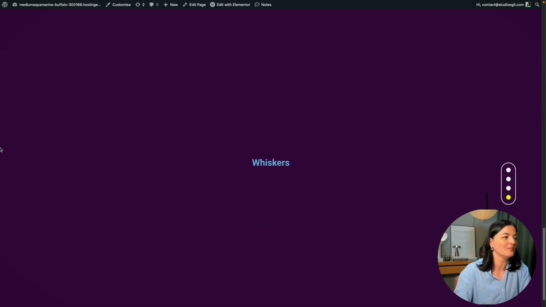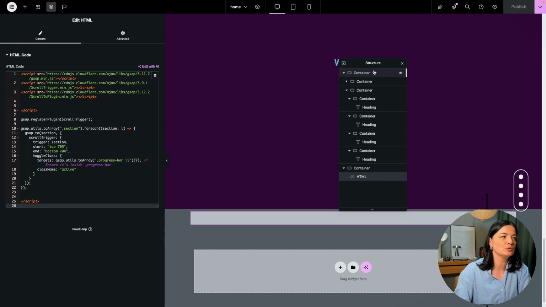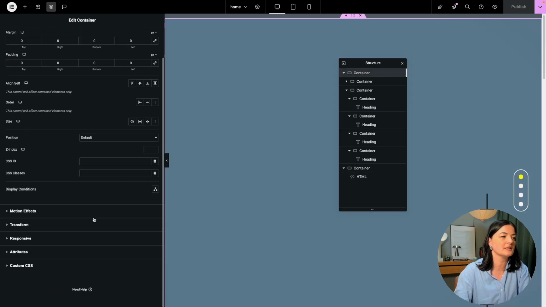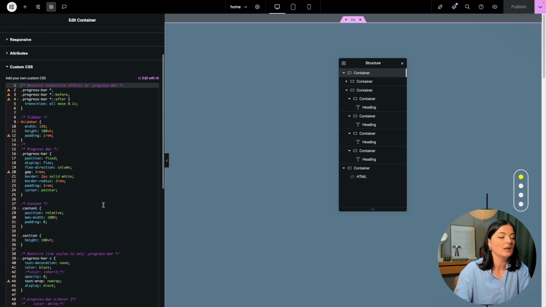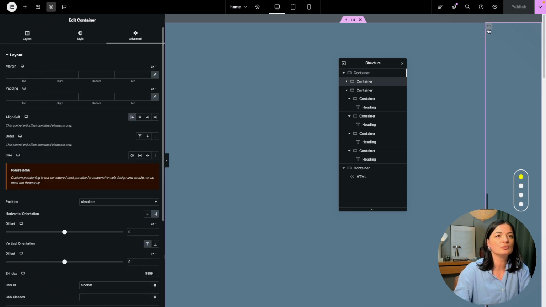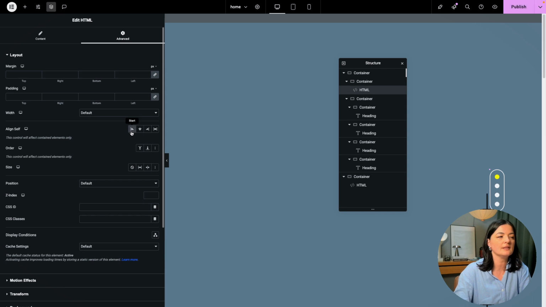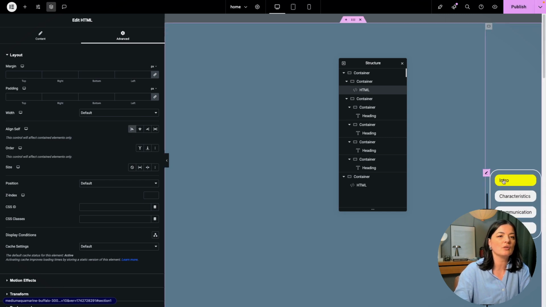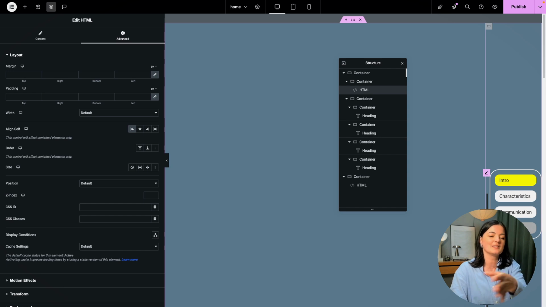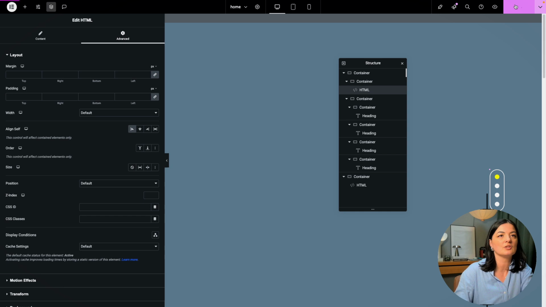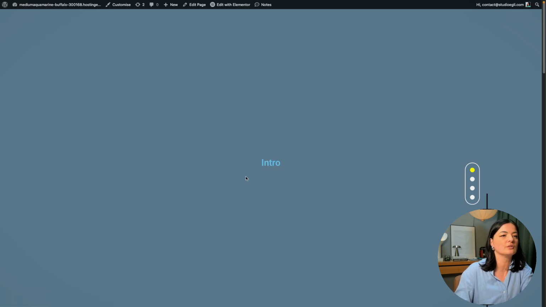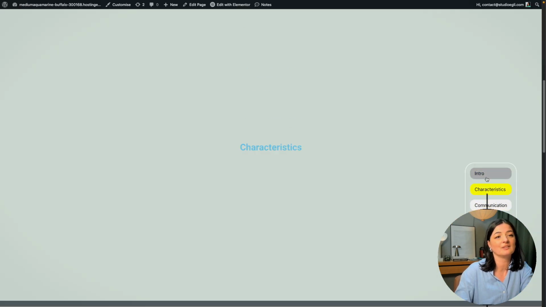So far so good. Okay, let's go to our CSS because this is very important, and this is where you're going to change a lot of the colors. One thing that I want to do is go to the HTML, go to advanced, and set this a little bit to the side, yeah, now it's okay, because now if you scroll over it, it doesn't simply disappear off the page, right? So set it to align self. Let's just publish. Let's see how it looks on the front end. Yeah, and it's very cool. Guys, this is very cool.